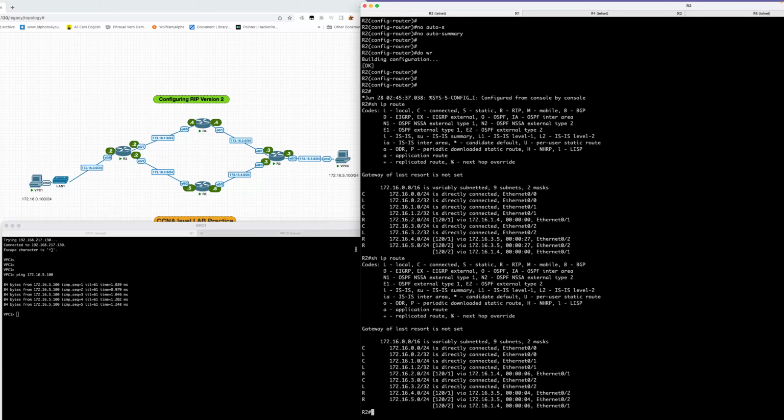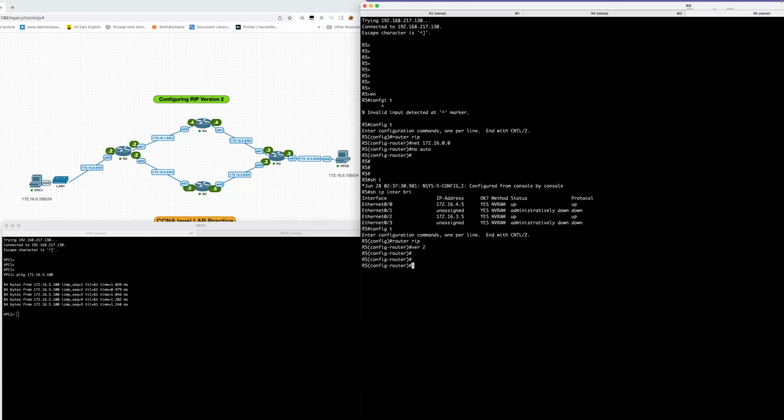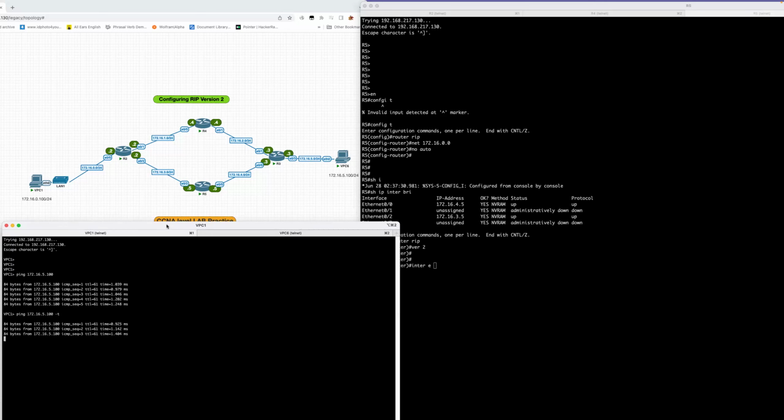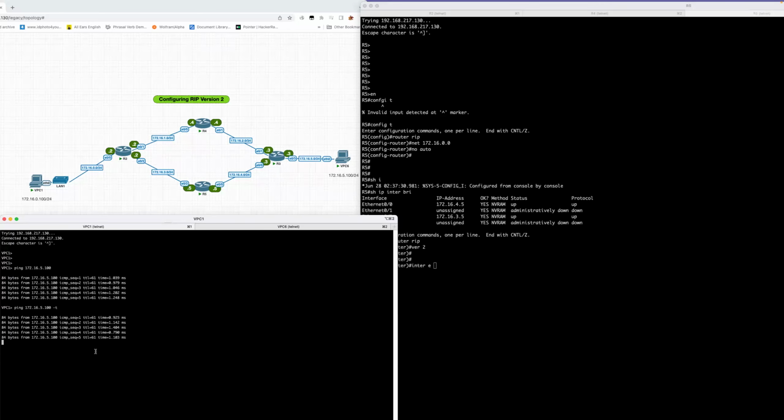For example, R5. I go to R5 and, by the way, I ping continuously at the same time.